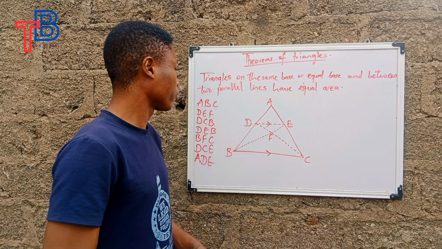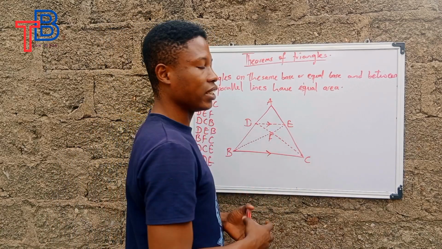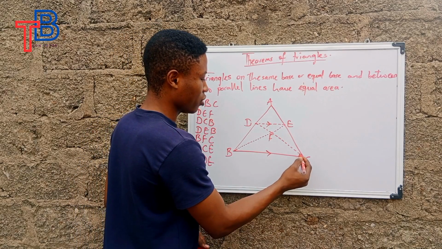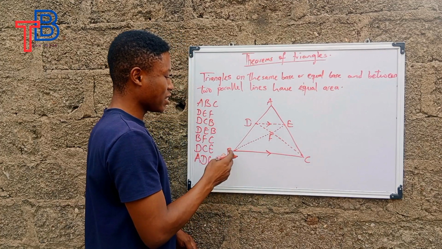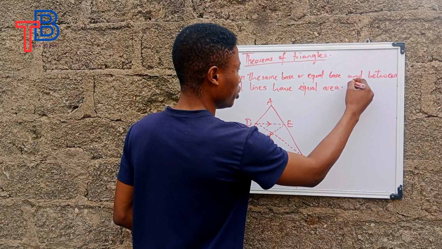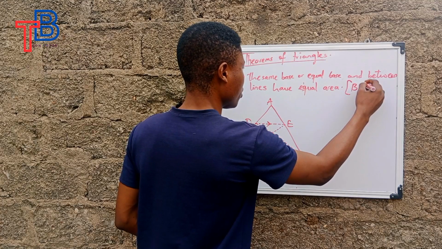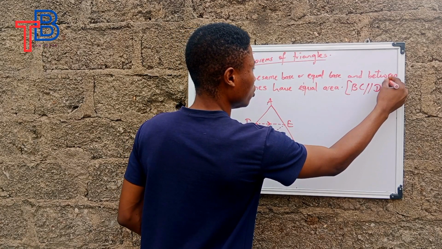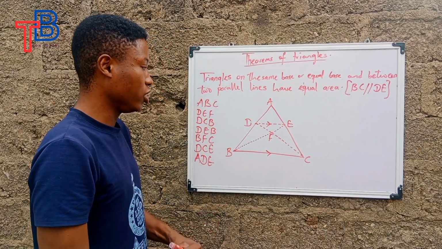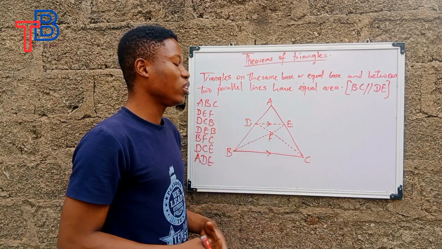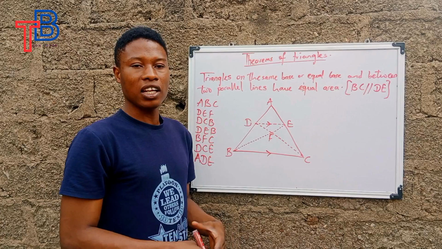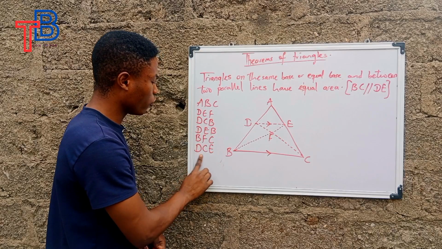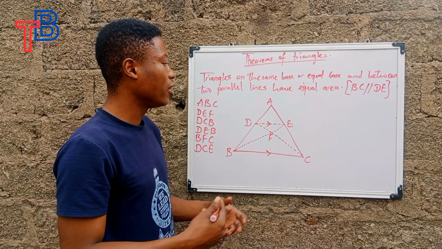Now let's go. The triangle ADE is standing alone and it is on this line. You can notice that the line here is parallel to the line here. That is line BC. Please note here, line BC is parallel to line DE. Therefore, DE is not in between any parallel lines but on a parallel line. So it is out of it. Let's take that out of it. We are not considering it for any equal area with any other triangle.